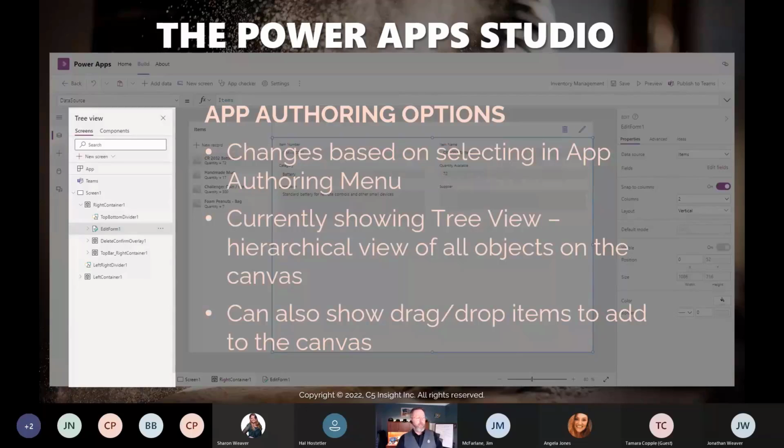And as I said, this next panel over is called the App Authoring Options. It changes based on what you did with the previous menu. But this is where you do a lot of interaction. And one of the things you can see over here is this tree view is very hierarchical. I think I have a slide on the hierarchy. What I find is almost everything in Microsoft 365, SharePoint, Teams, Power Apps also actually works with a hierarchy. And if you understand the hierarchy, you learn to understand a lot about how it works. It takes away a lot of the mystery and makes it a lot simpler for you. So we'll come back and talk about how this hierarchy works in just a moment.